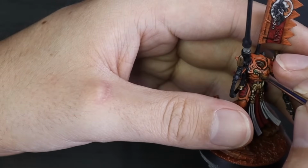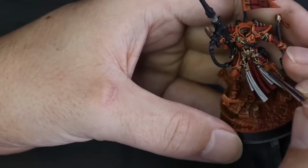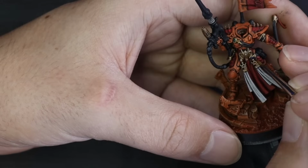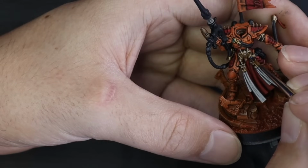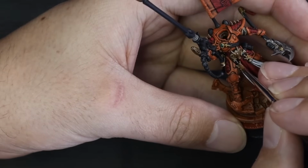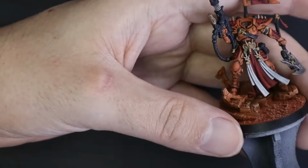I think this looks really good. It's a very simple, very quick technique that I really enjoy. I'm happy enough to leave them like that. If you want to push it forward and learn how to paint gemstones, do check out the painting the Phoenix Guard model for the high elf range that I did a couple days ago, and that will give you a step-by-step guide on how to actually paint gemstones properly. It's up to you how much effort you want to put in.